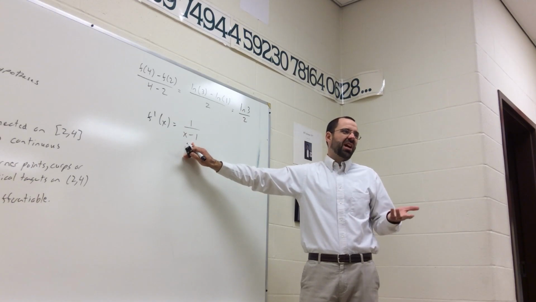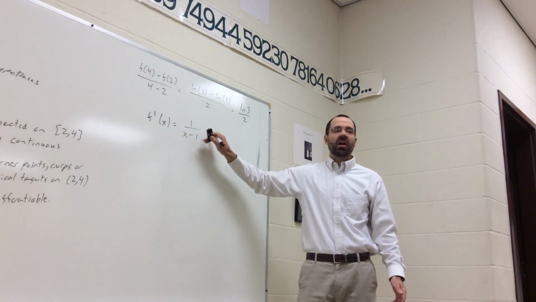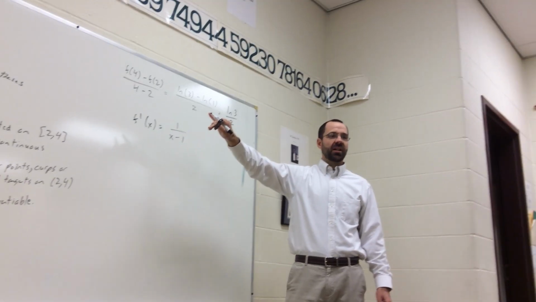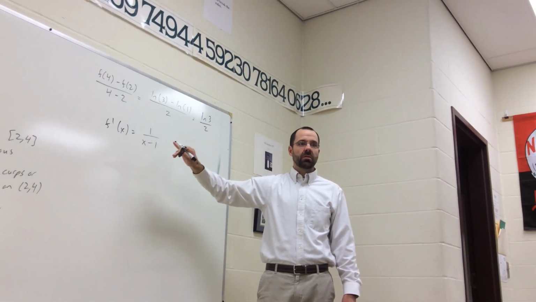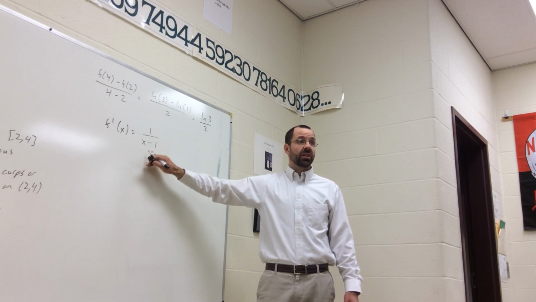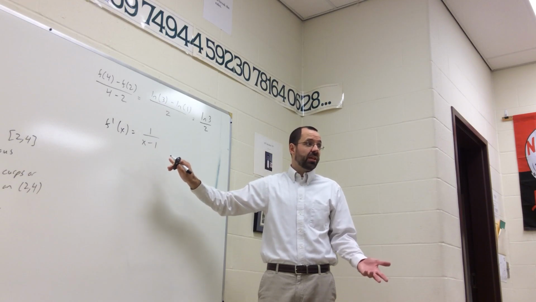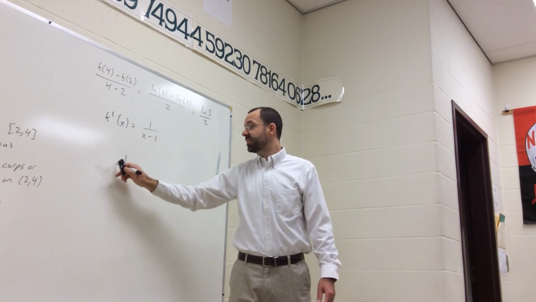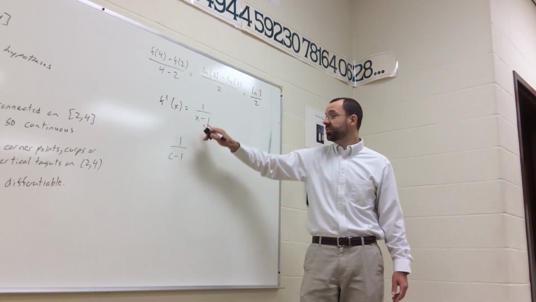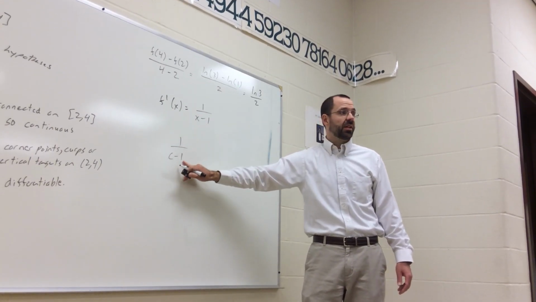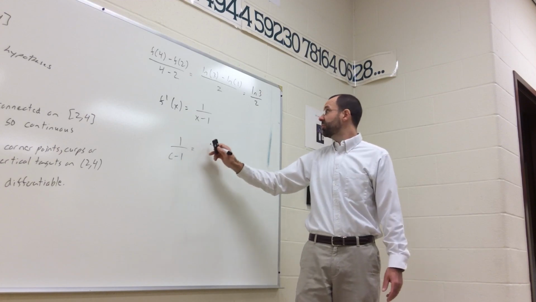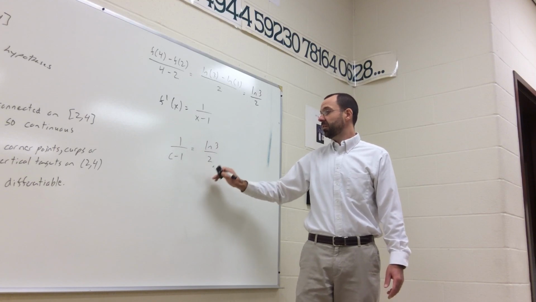And chain rule is kind of necessary. I could times by 1 here, but it's not that big a deal. The derivative of the inside is just 1. Okay, so there's my derivative. And apparently, according to the theorem, there's a number c where the derivative at c, that's the derivative at c, right? If this is the derivative at x, then that's the derivative at c. Apparently, there's a place where the derivative at c is equal to the natural log of 3 divided by 2.